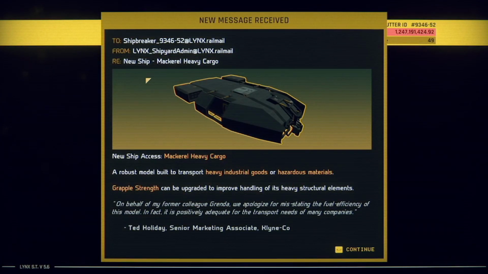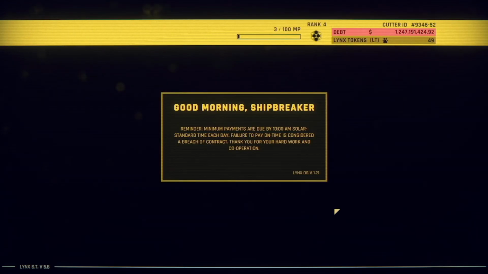So, new message received. A robust model built to transport heavy industrial goods or hazardous materials. Grapple strength can be upgraded to improve handling of its heavy structural element. Awesome. So I can upgrade my grapple strength. Nice.